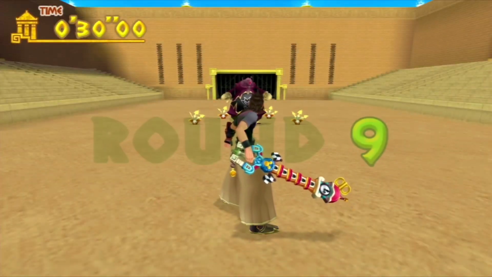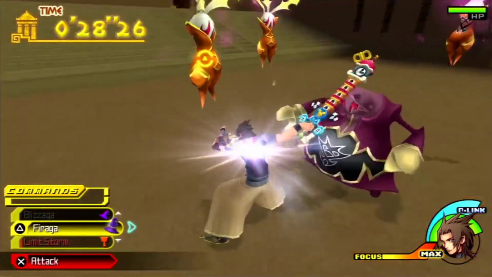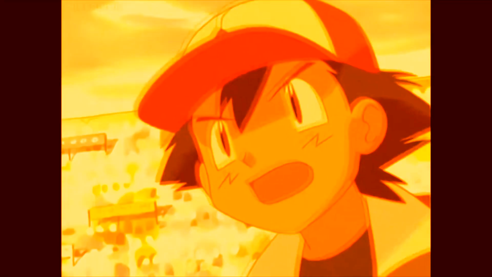On round 9, we gotta be sure to slide up to the Mandrake so they can't pummel us with their dumb Pokemon Razor Leaf attack. Mandrake, use Razor Leaf!